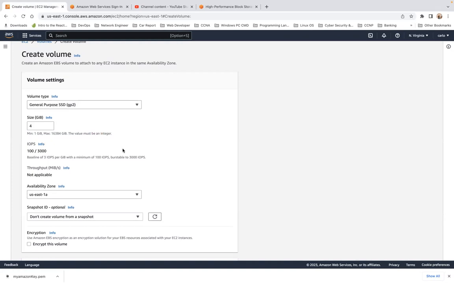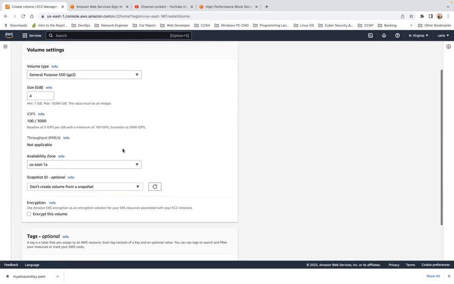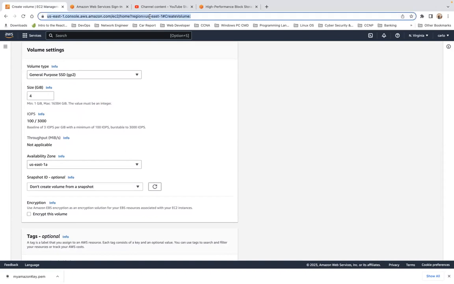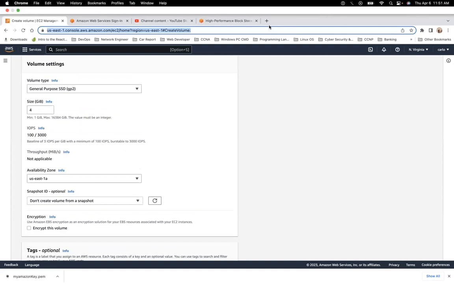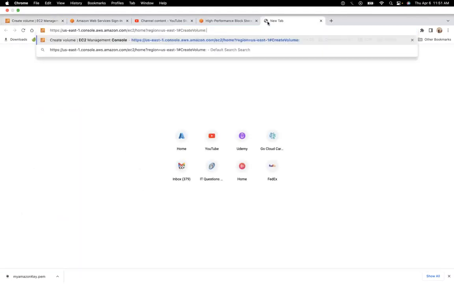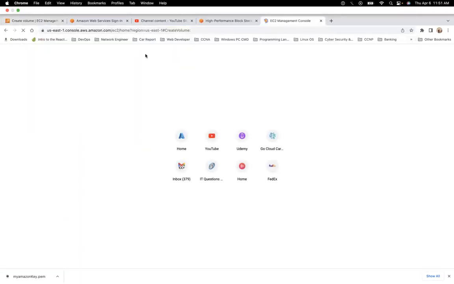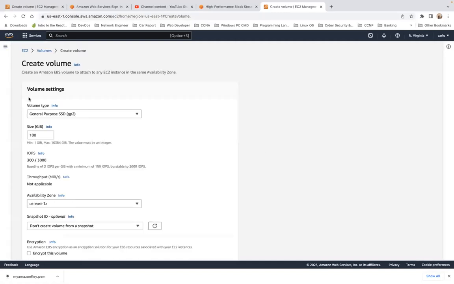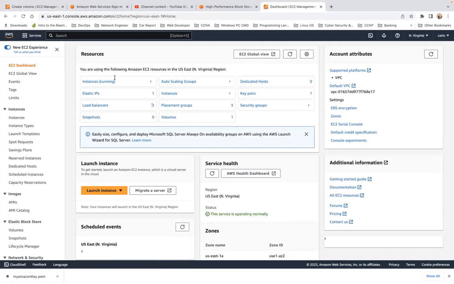And then I will scroll down to the availability zone. I can choose what availability zone I want to pick for my EC2 instance. So let's check to see which availability zone my EC2 instance is in.